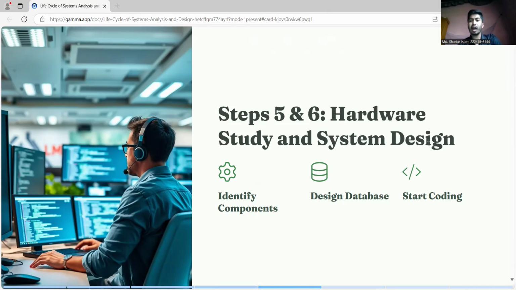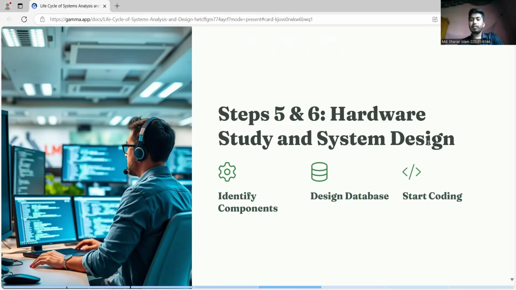In system design and hardware studies, we talk about identifying components, designing the database, and starting coding. First of all, we identify our components, which components we use to design our project or system.